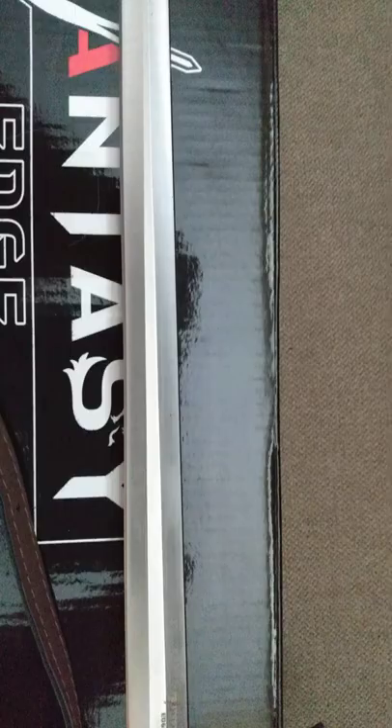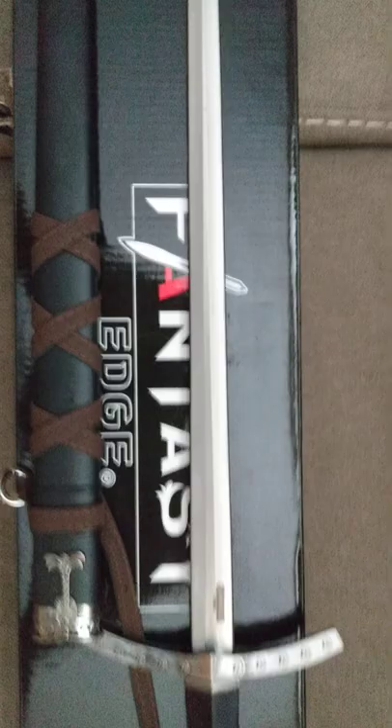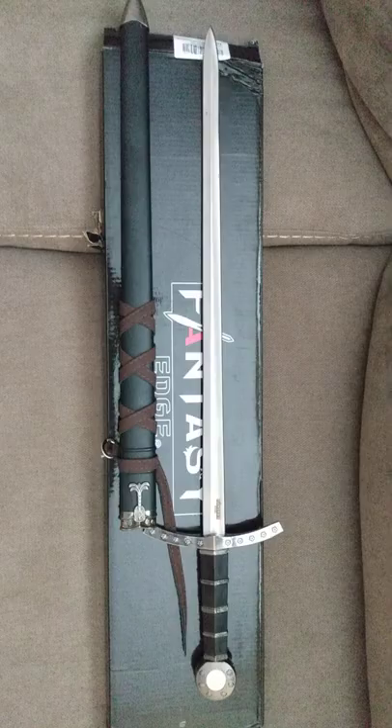440 stainless steel, made in China. Nice little edge on it — it is definitely sharp. A nice long 17-inch blade. One of the imperfections I noticed is at the point: it looks like it's a little bent. I'm going to go ahead and get my sharpening tools out to see if I can straighten that out.